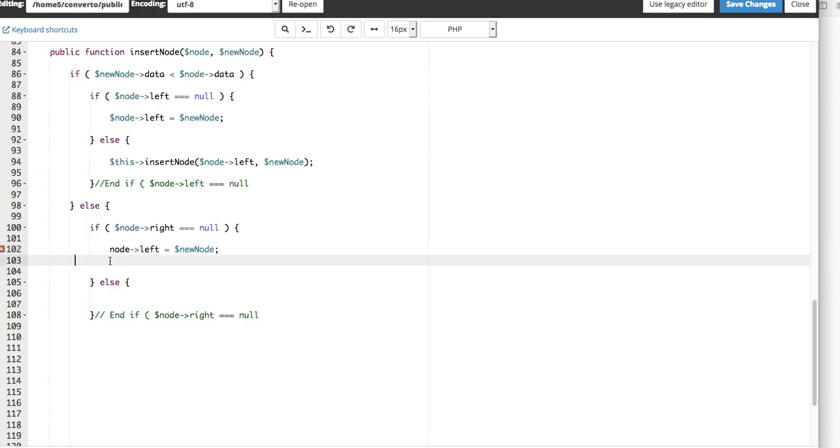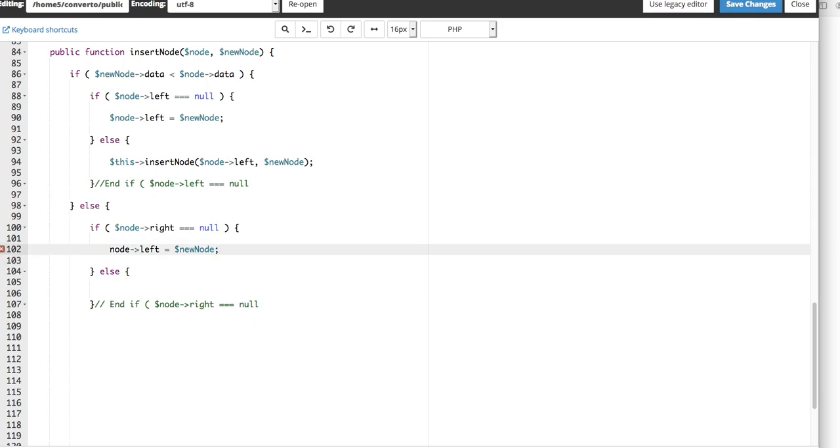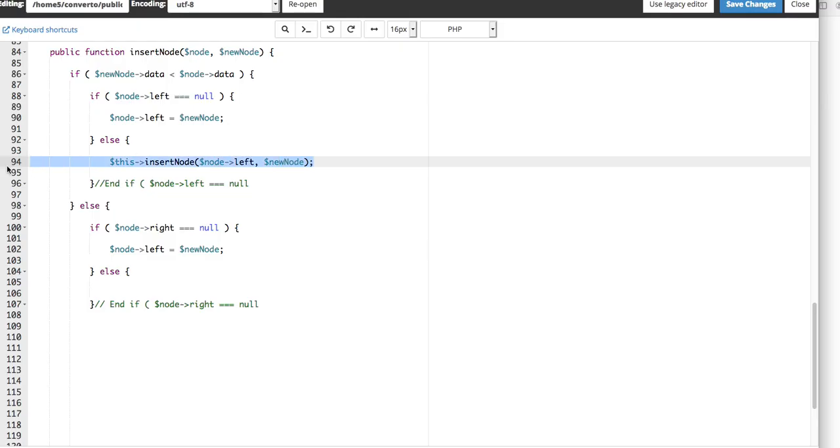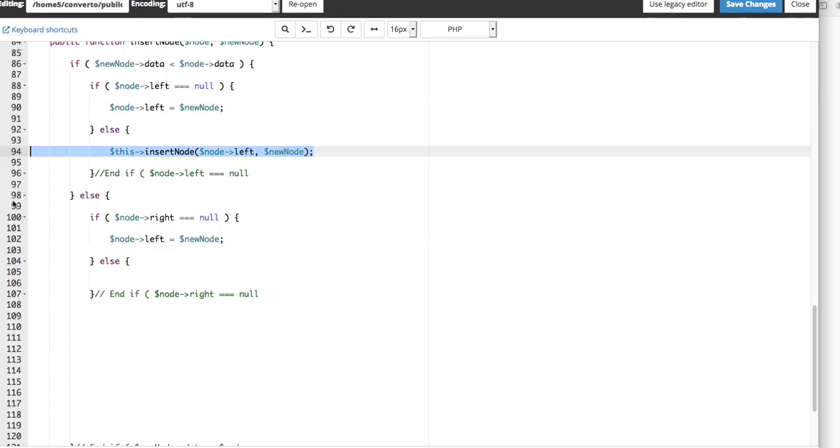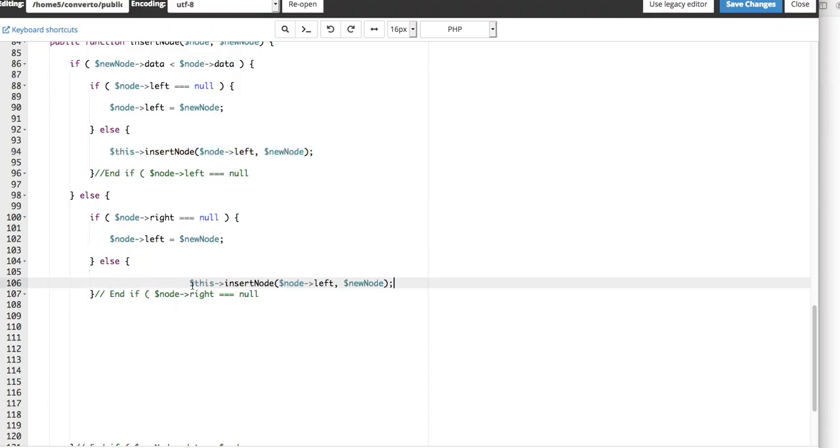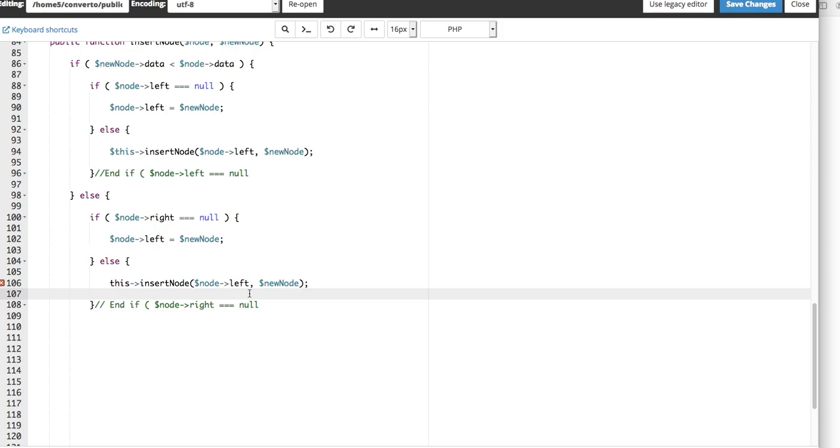And we'll say, and then we'll do this one, right? And that will be the right. Let's see. Okay, right here. And since that one was the left, this will be the right.